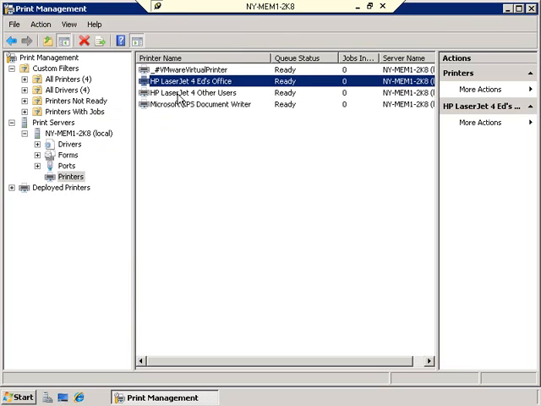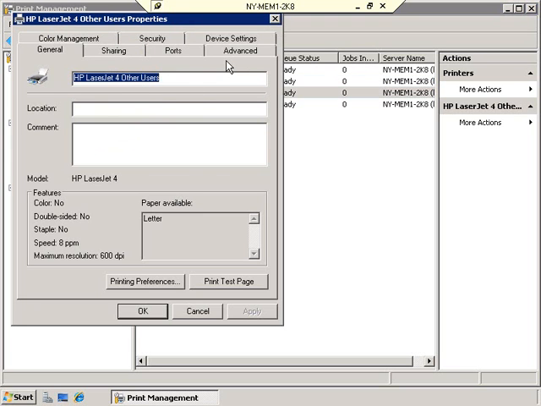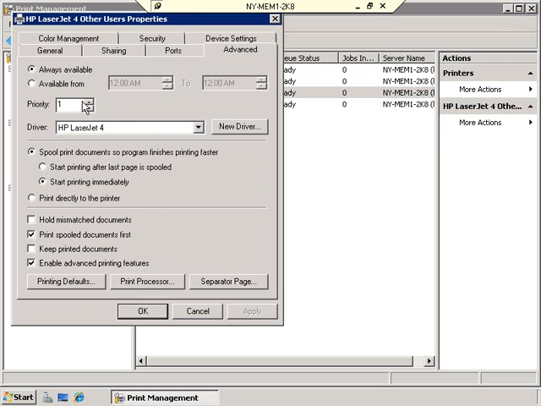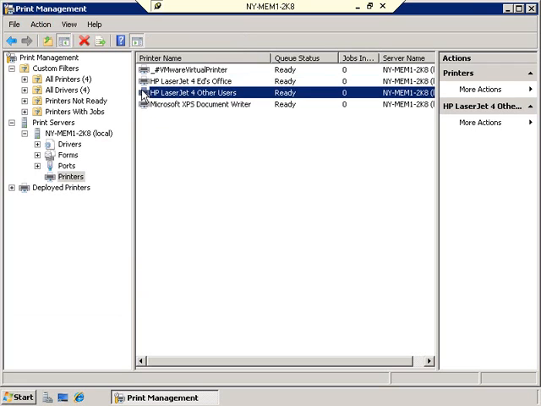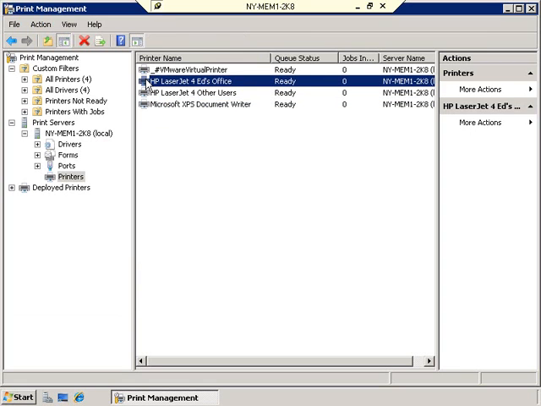If I go to the other user's properties and go to the Advanced tab, you'll see a priority of 1. Now what that means is if a job were to come in via both of these printers, meaning Ed wanted to print something and somebody else wanted to print something, Ed will get priority. Ed's job will be printed out first, and then the other user would print out once Ed's jobs were done.